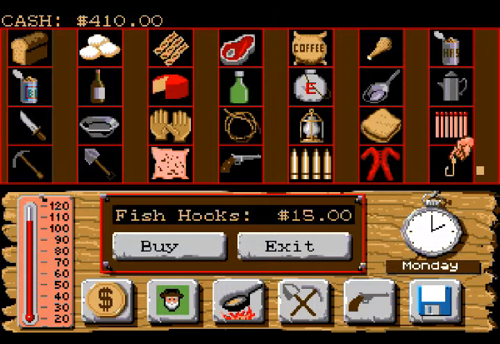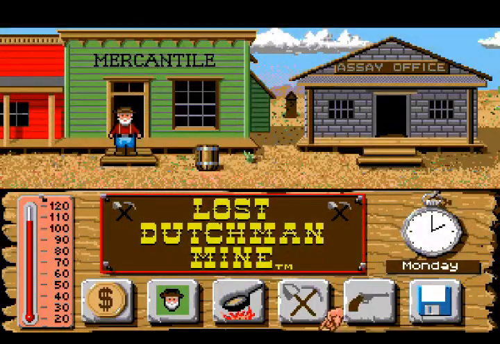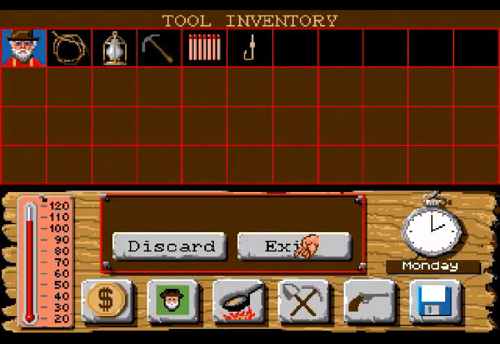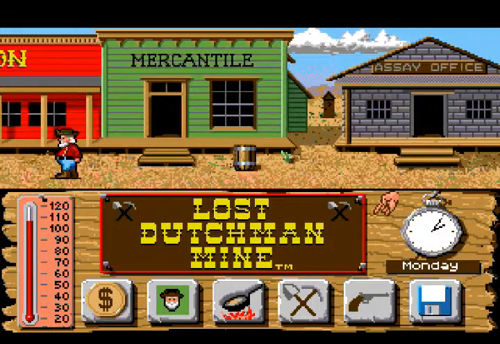And we'll buy a fish hook. And that'll do, I think. Now of course the problem is, the more stuff you have, the less room you have in your inventory for gold, which is why you need to end up buying a horse.